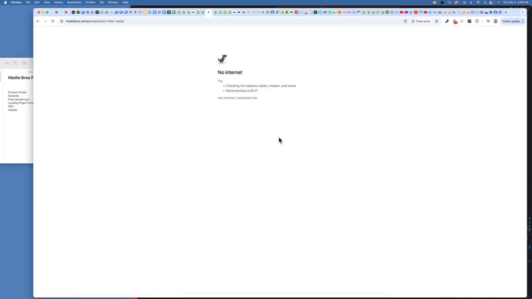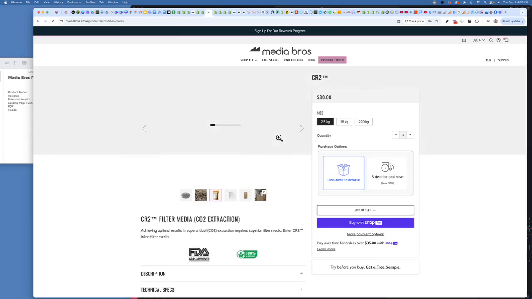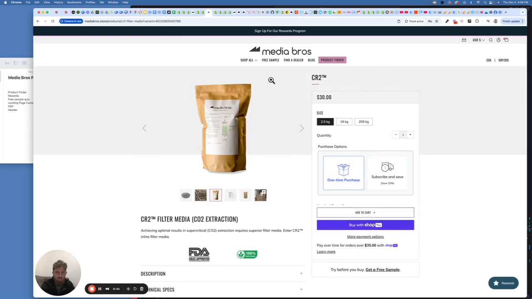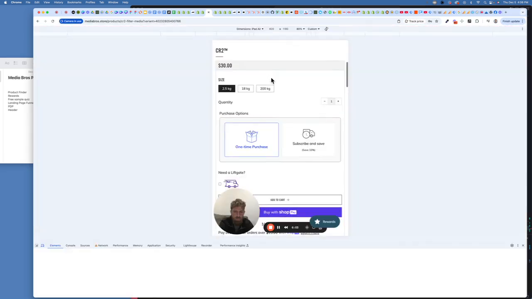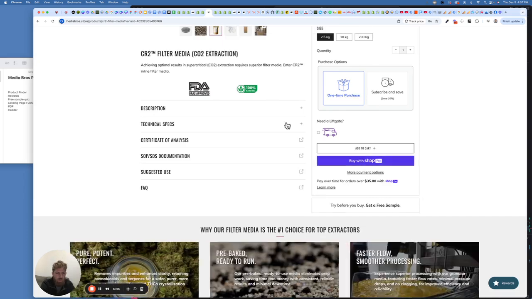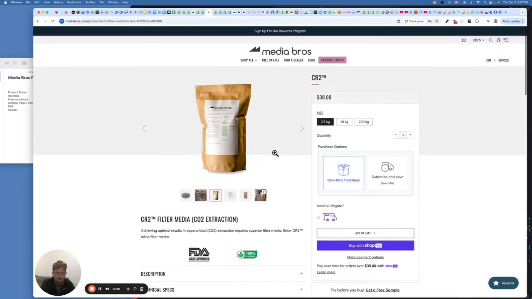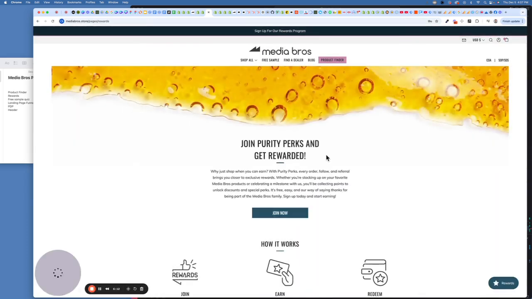All right, through that platform, the Chrome developer tools, there's certain limitations. So that was just because we were in this platform. Okay, now I'm going to show you some of the details of this rewards program page.